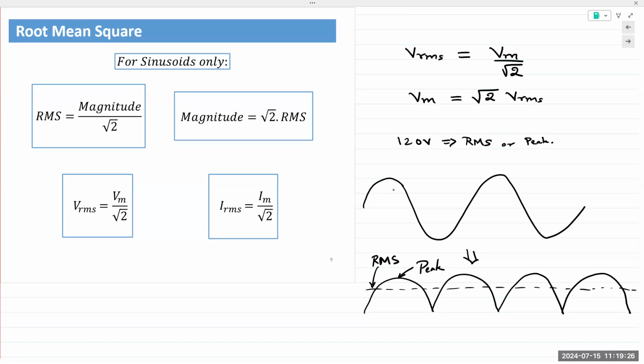Make sense? So the RMS value will always be lower than the peak value, and it's a single fixed value. So unless a value is given as 10 volts peak or 10 volts peak to peak, it is always safe to assume that the quantity is RMS. So if we say 120 volts from the power outlet, it's an RMS value. Make sense? All right, let me know if you have any questions.